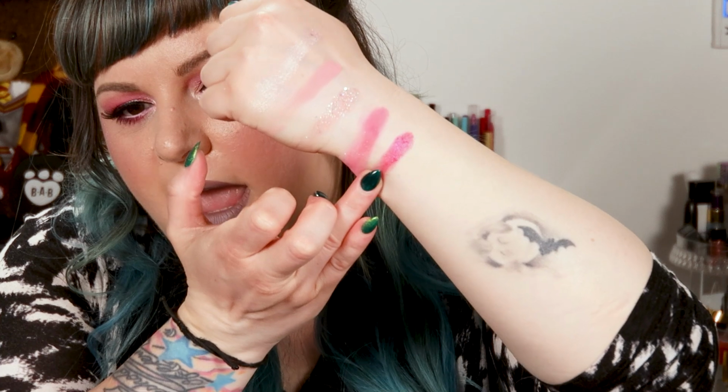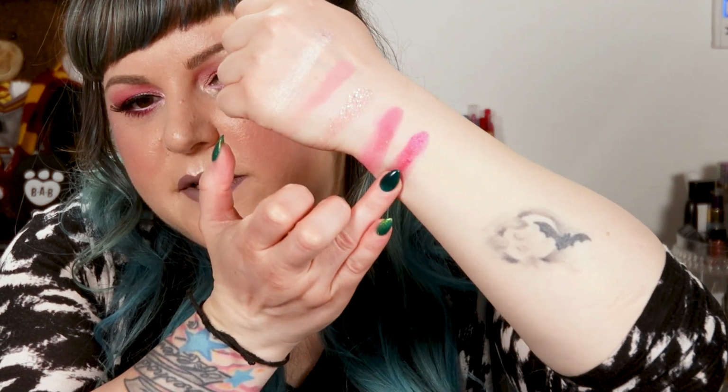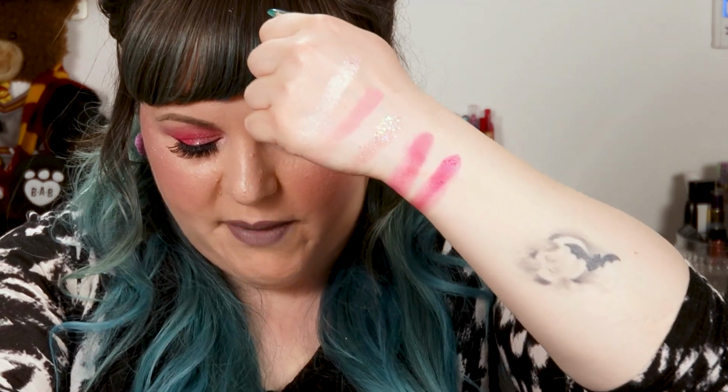And then finally, the last color in here is Love, which is also a metallic. And I will be honest, when I got this, I was surprised that this wasn't much darker than LOML, because in the palette, it looks like it's gonna be a lot darker, but as you can see on my hand, there's not much of a difference. And you're gonna see later in the tutorial, they're really similar to each other.